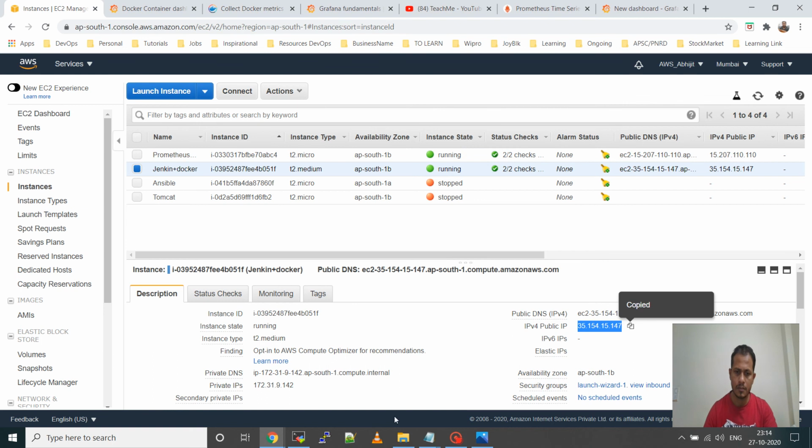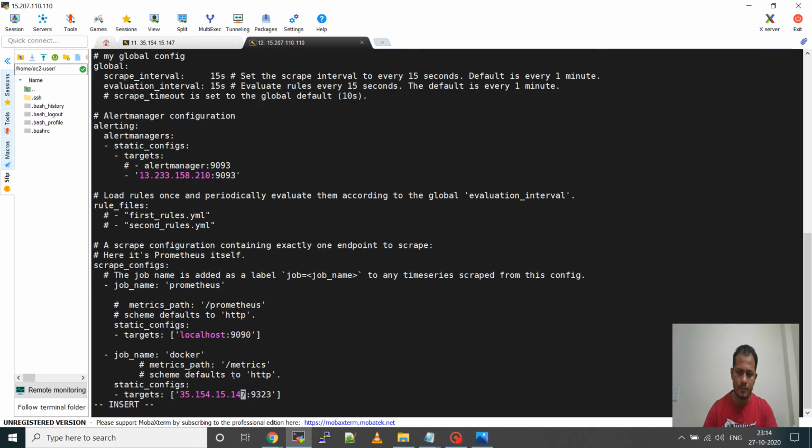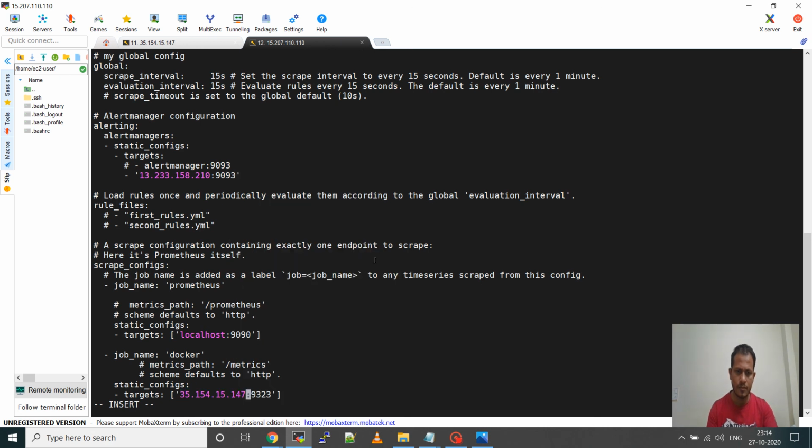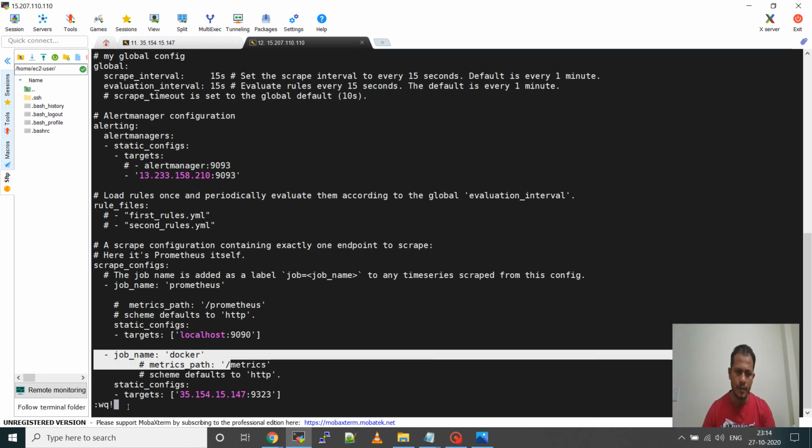Get the IP and put it here, so job name Docker, and the IP.